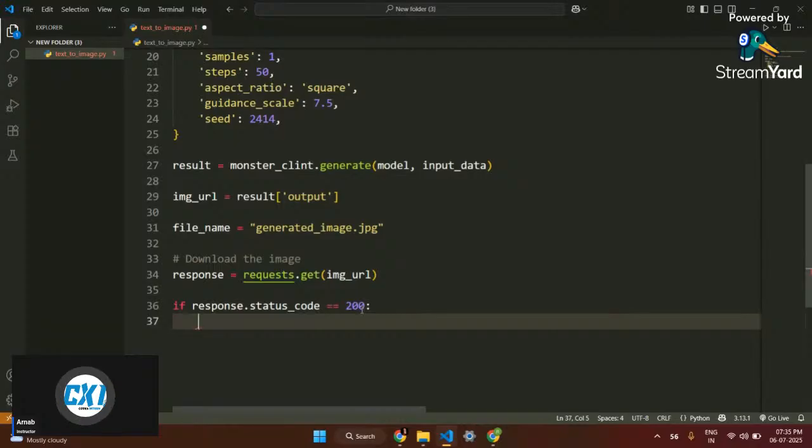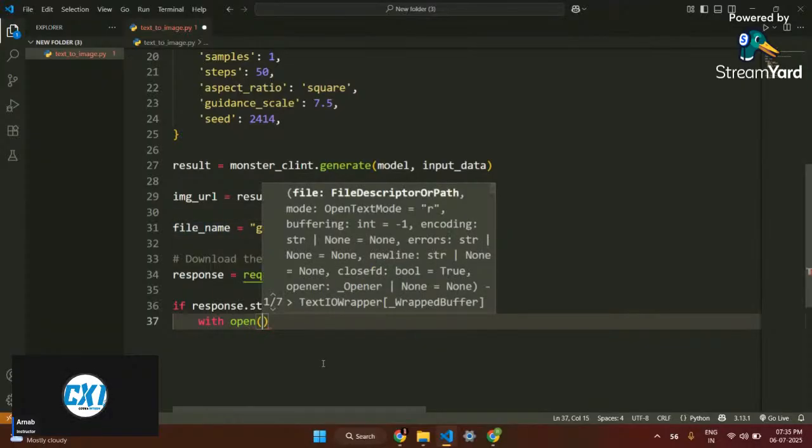If not 200, then there is some problem. So if status code equals 200, that means our response is received successfully. Then create a file with this file name for this image.